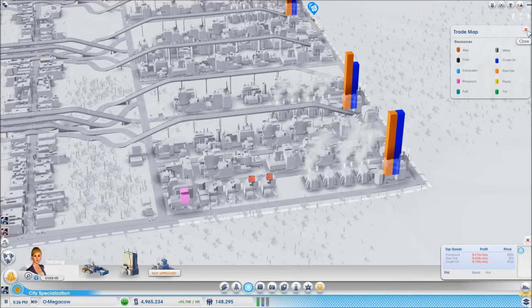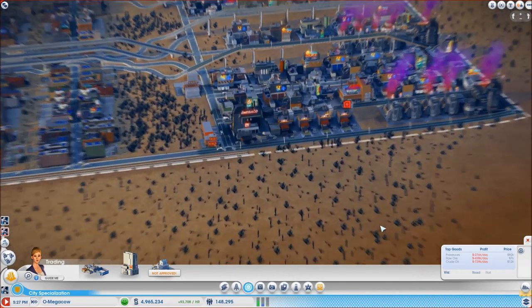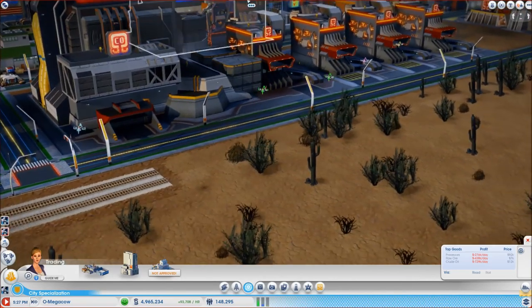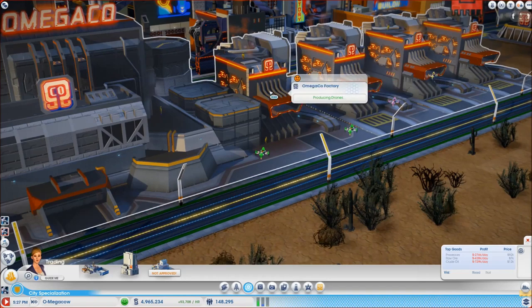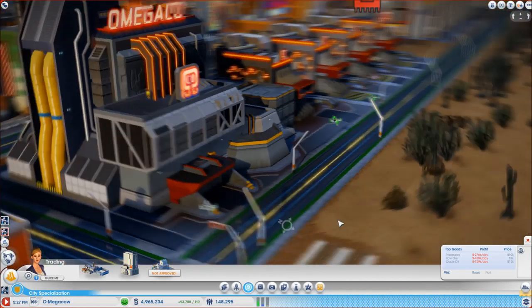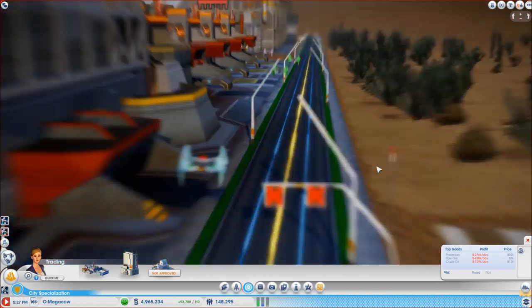Okay, and there's our first drone. I'm going to pause this and zoom in so you can see these little babies. And this is perfect because you can see they come out of these chutes and then they trundle along the road. Now, as you can see, they follow the roads, but they fly above the roads.